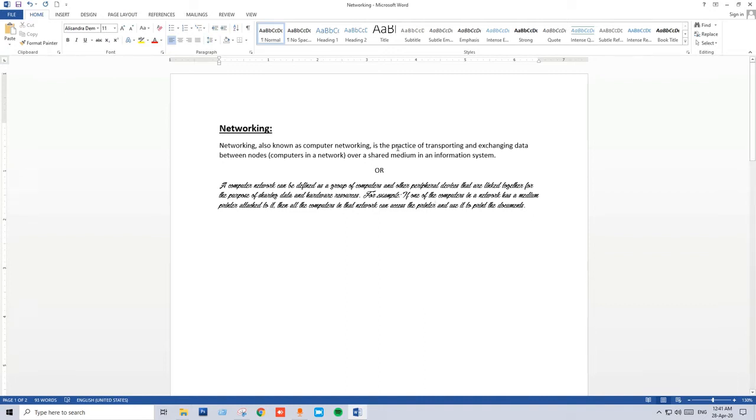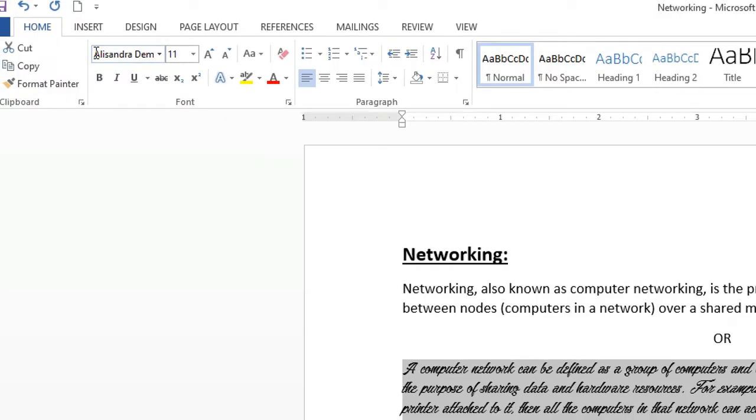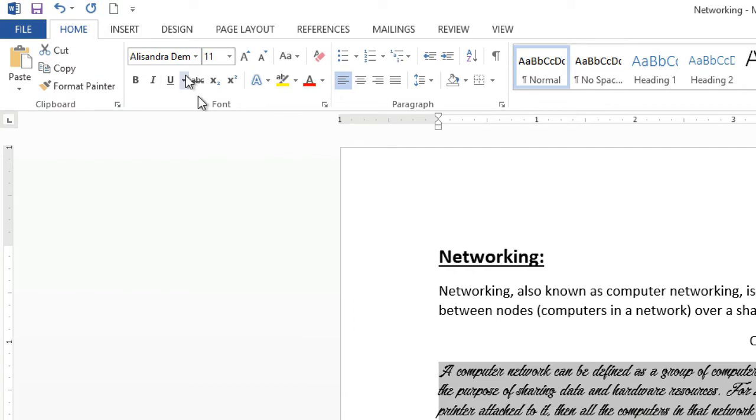Because I cannot read the text, I'll select that text again and make its size a bit bigger so that it's visible and readable. Right adjacent to the font face option, in the Home tab, Font group, we have font size.